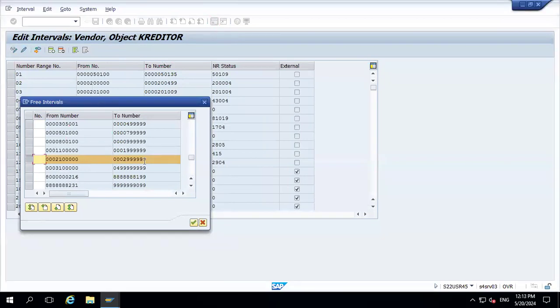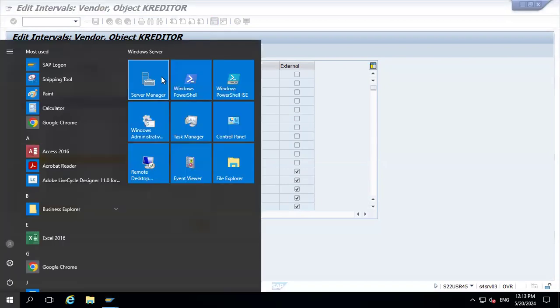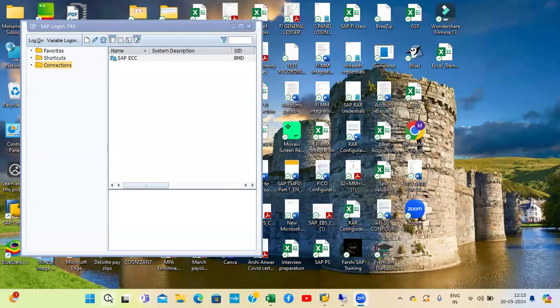Twenty-one all zeros to 21. What we can do is, I will open the notepad.